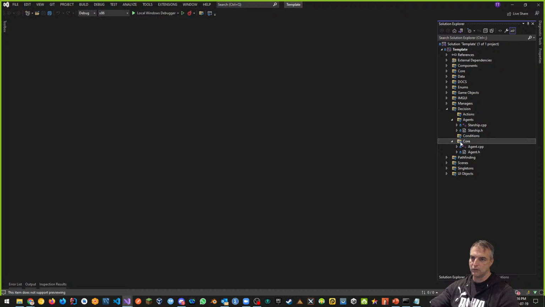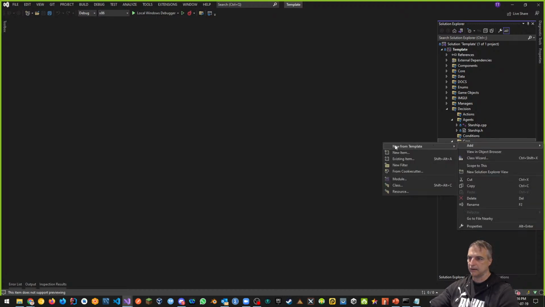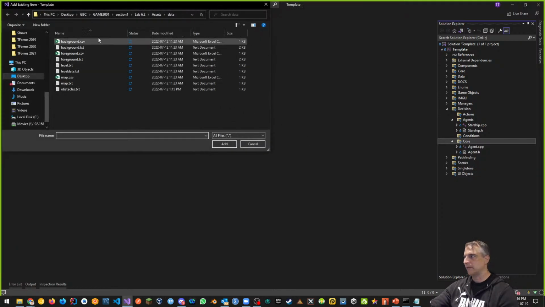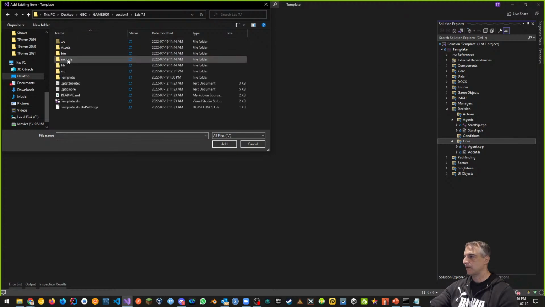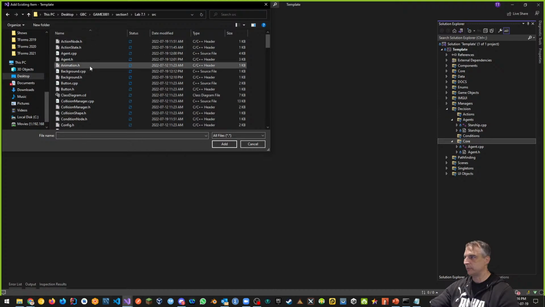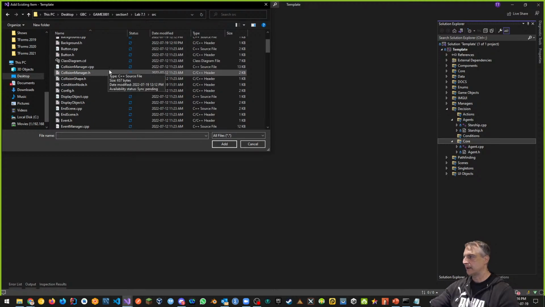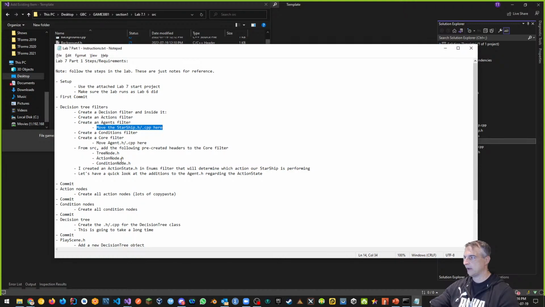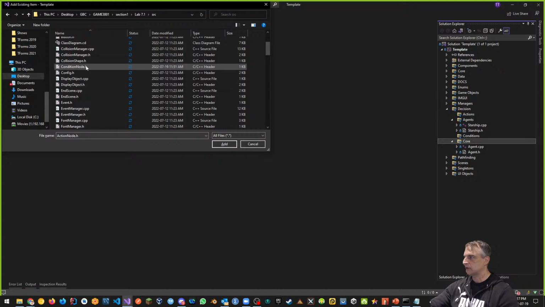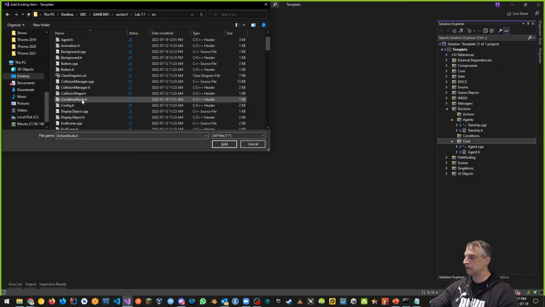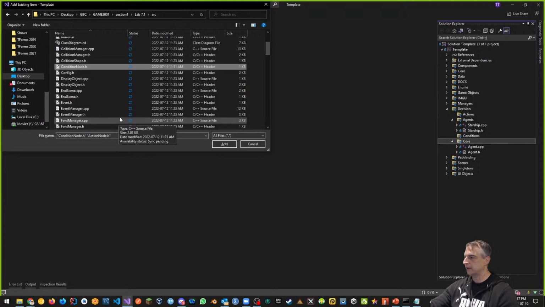So in core, right here, I'm going to add an existing item this time, add existing item. Then under existing item, you're going to swim back to our 7.1 inside of the SRC folder. Make sure you're in the right folder, as well as the right project. What we want to grab here is tree node, action node, and condition node. There's action node up here, and then condition node, we're going to control click condition node so we get both of those selected.